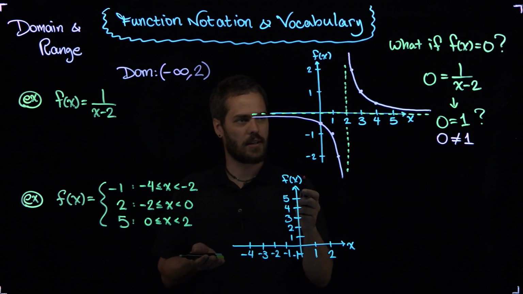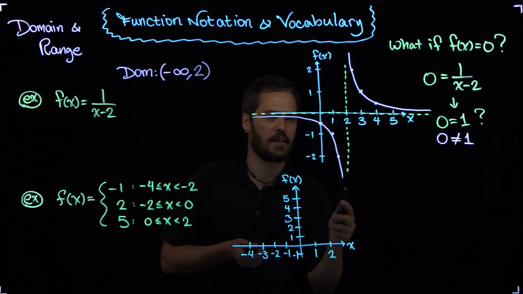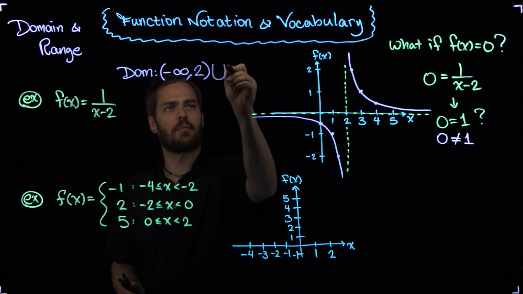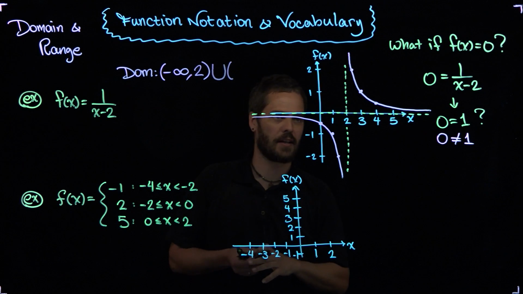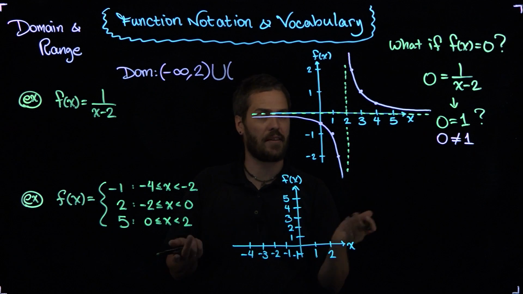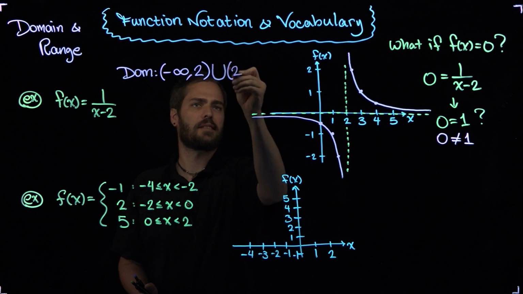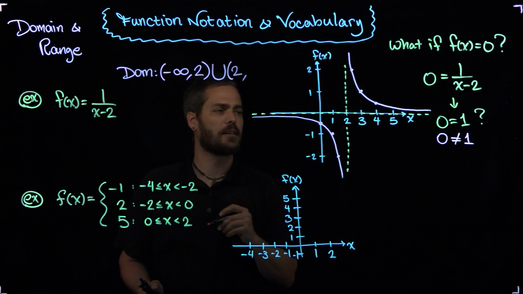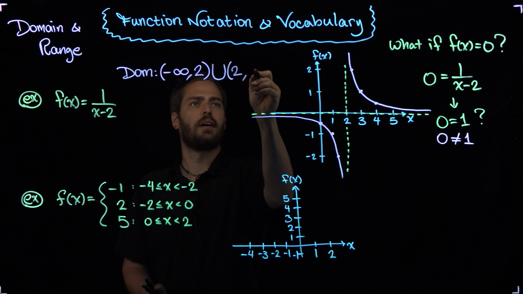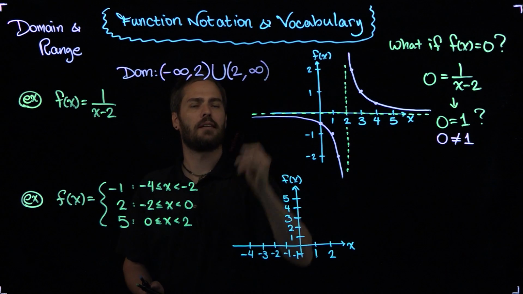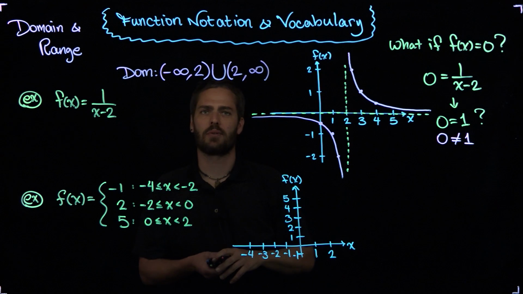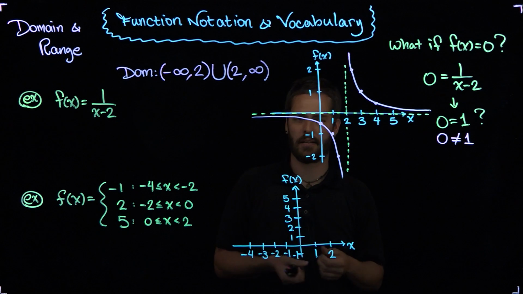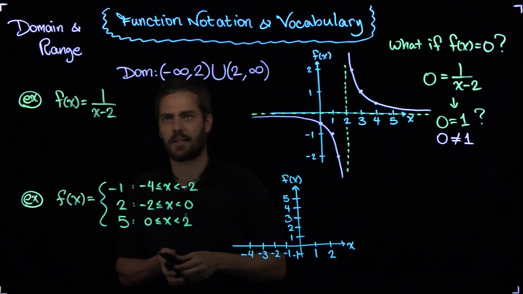Now, we can go on the opposite side of 2. So there's another part of the domain, and I'm going to have to unite it with my first part of the domain. So the other part of the domain is anything after 2. And I put a parenthesis there to say not including 2, but anything after counts. And I'll put a comma there. And it goes on to infinity the other direction, again, not including infinity. So we're really uniting a couple domains here and collectively calling the entire thing the domain. Now what about their range?